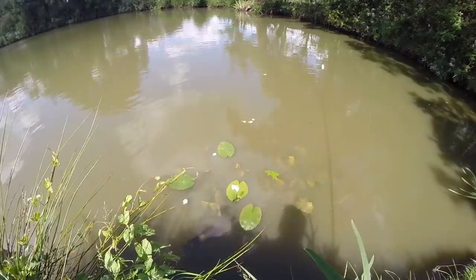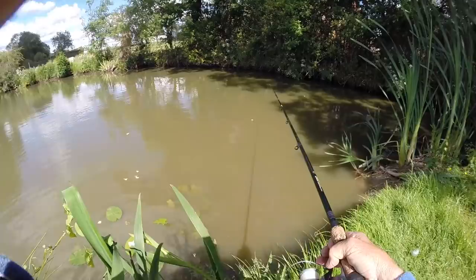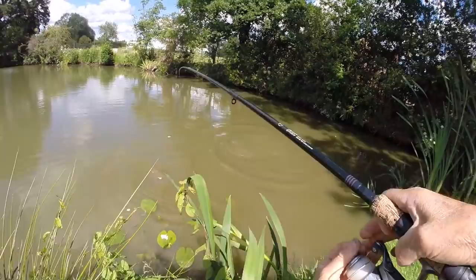There's a big fish way over the back here, boys. Way over the back there. There's a big fish. Watch this, watch this. Holy smoly. Holy, this is a good fish. He doesn't know he's hooked.